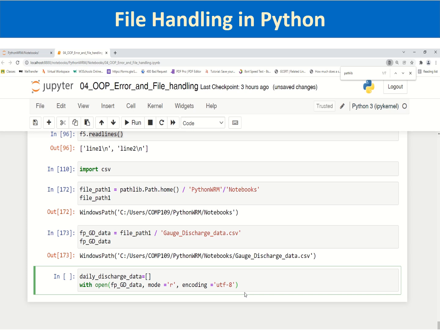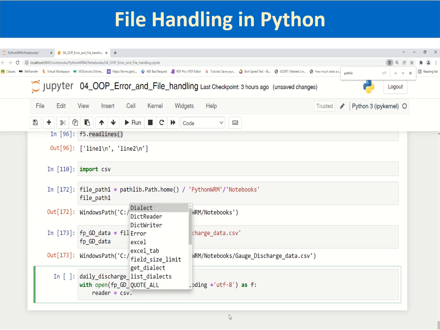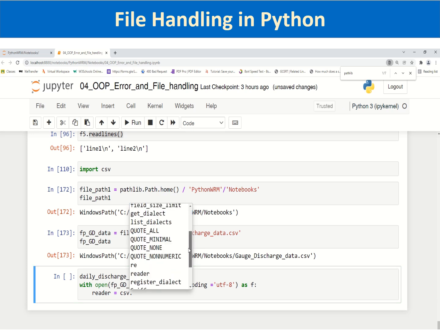So with open, the file path, mode, and encoding as f colon, then the block of code will be indented below this header. We will define reader is equal to csv dot. You can have a look at the functions available by pressing tab. DictReader we will be having a look at after this. Then we are selecting reader.